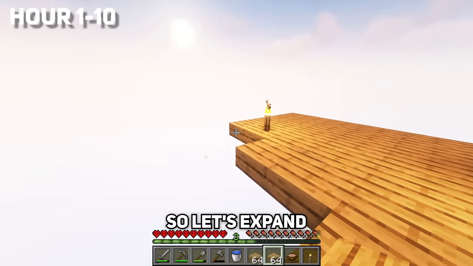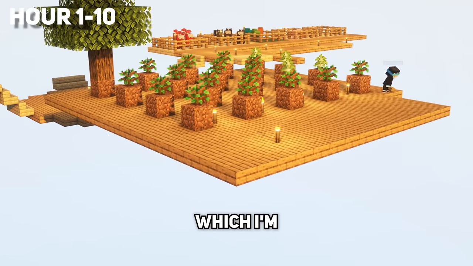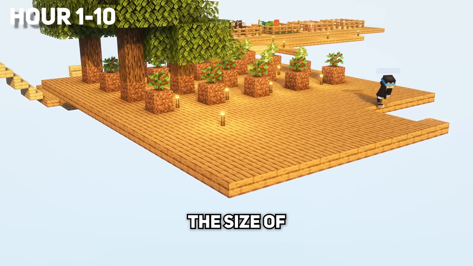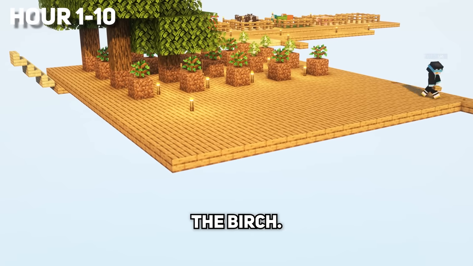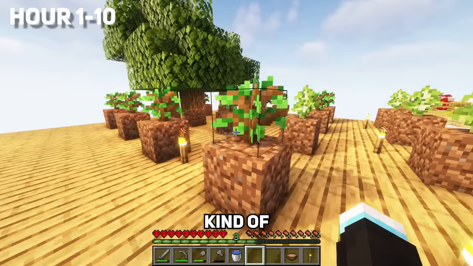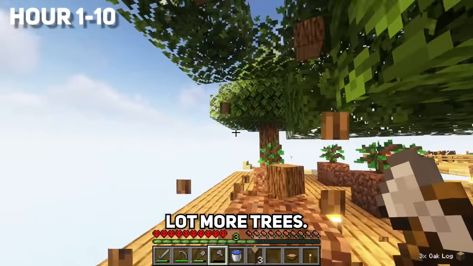Thank you. Okay, so let's expand the platform as much as we can, which I'm really hoping with all of the slabs that I have just gotten, I can actually at least double or triple the size of this platform. So then we can start really building, especially the birch. I really hope that the birch trees start growing. I need more of those saplings. And not too bad. We at least kind of doubled it in size. So we can start planting a whole lot more trees.